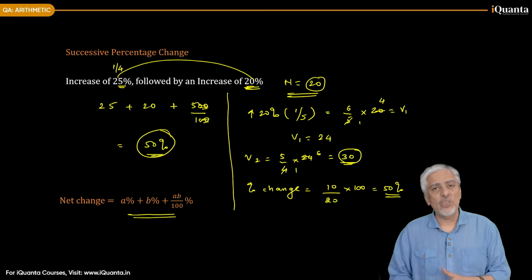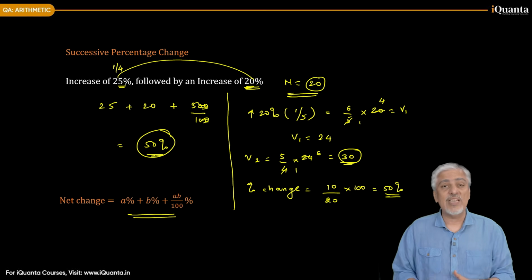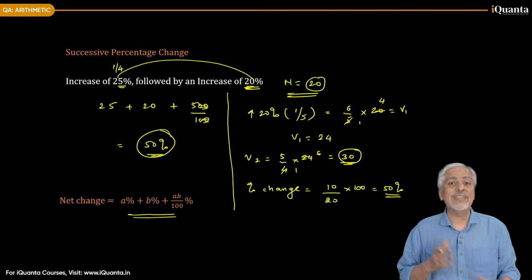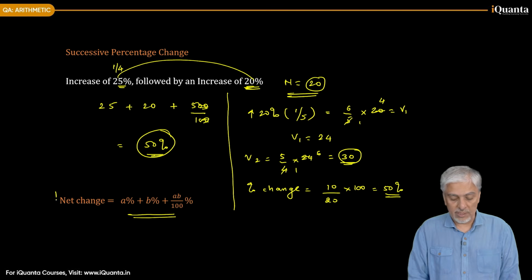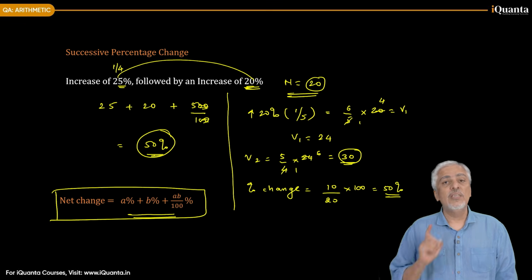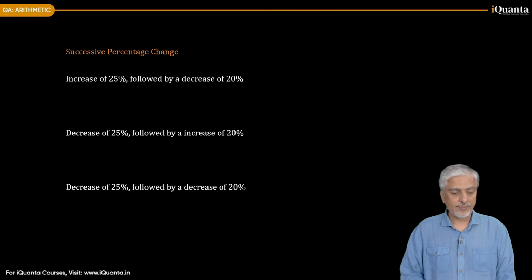So whether you change the order, where signs are changed, even there it will not matter. So we'll understand in the next example what will happen if signs are changed. So right now we have done three methods, one with the formula, one with value, and one with fractions. Please go through all of them carefully.